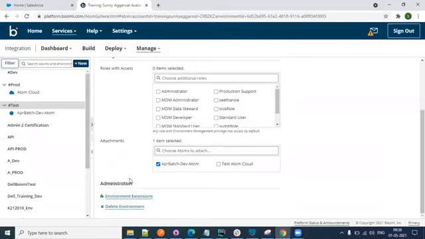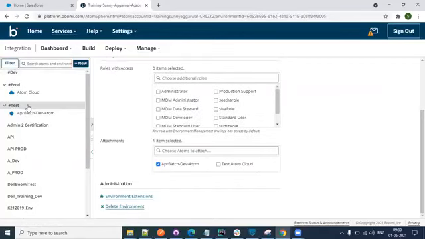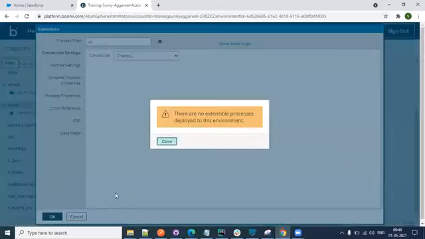So these extensions are going to change from environment to environment, right? For production, it will have its own environment extensions. For dev, it will have its own environment extensions. As the name suggests, these are tied to an environment. Now I go to test and click on environment extensions.